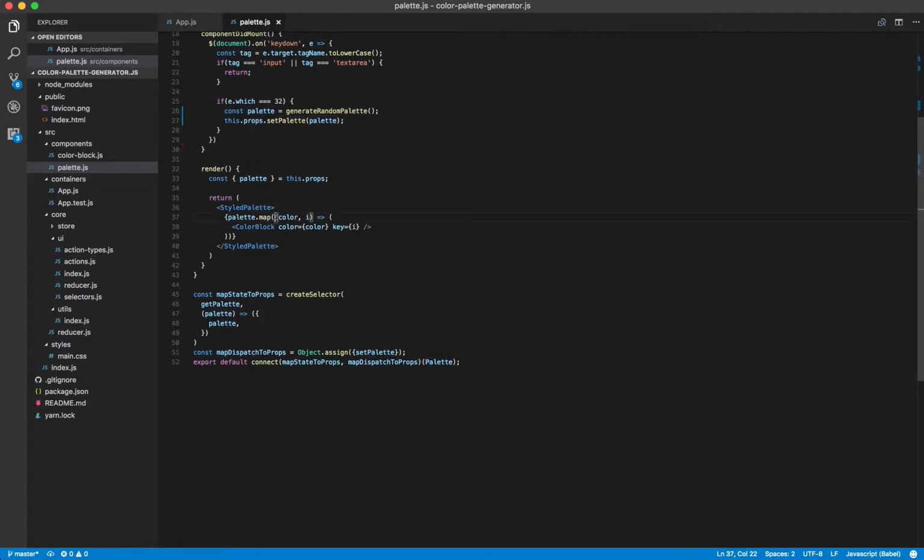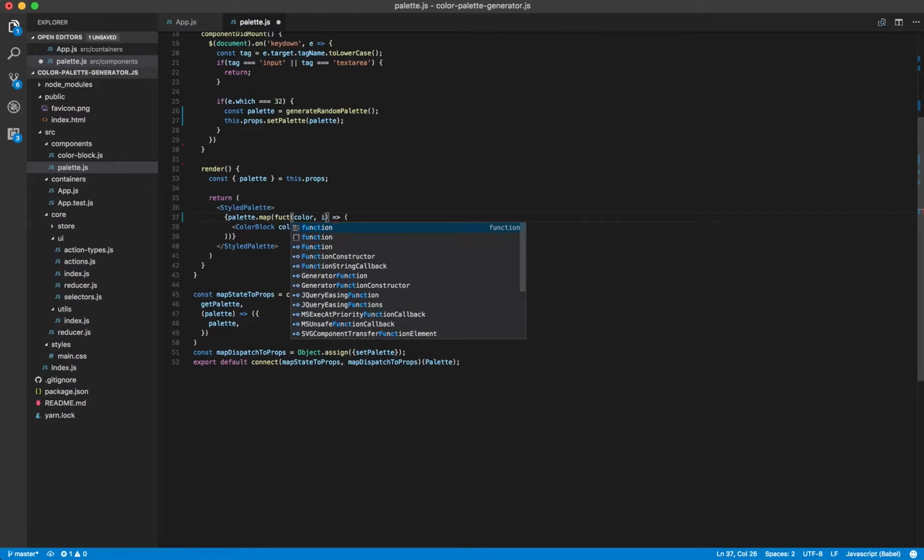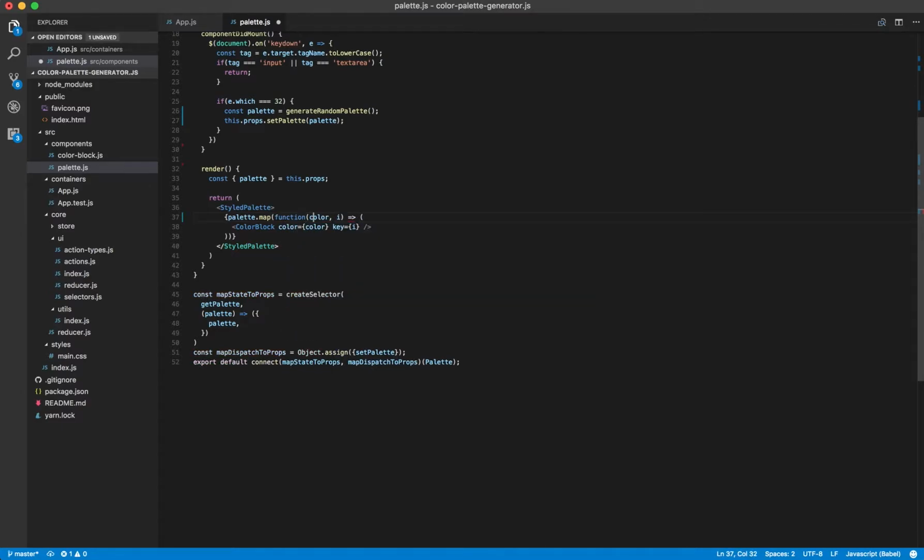The way that map functions work is it gives you back, in this case, so map takes a function, and this is ES6, the way you write anonymous functions or lambda functions, but really you could also do function, and then these two are just the parameters the function's receiving, and then this is like the function body down here.